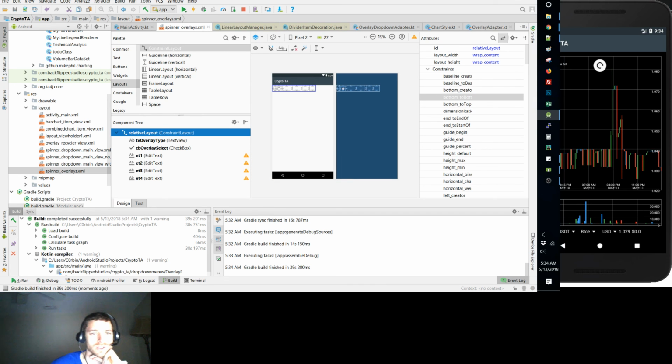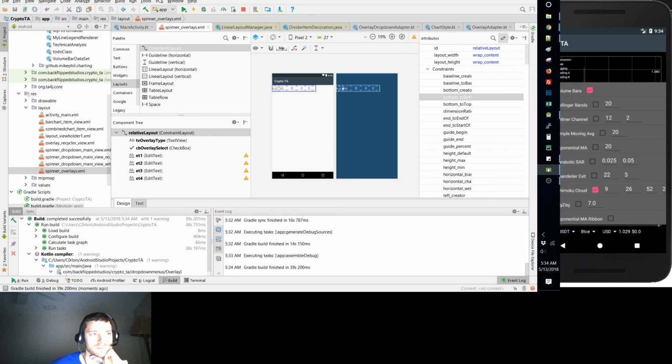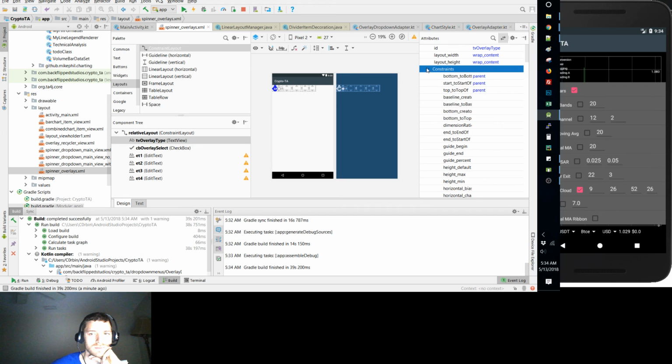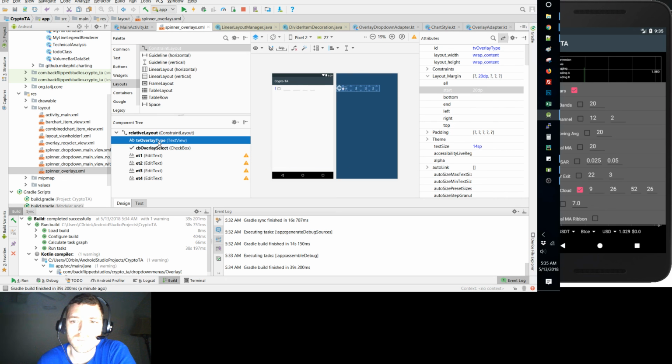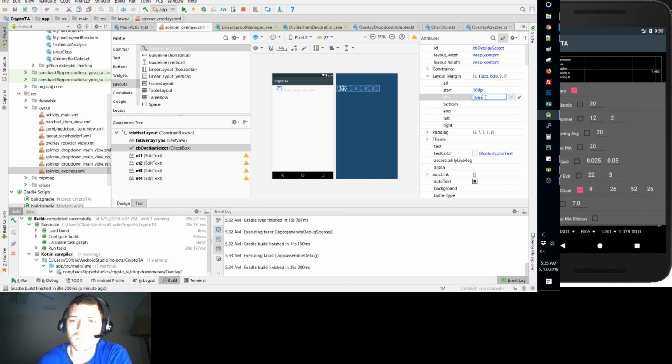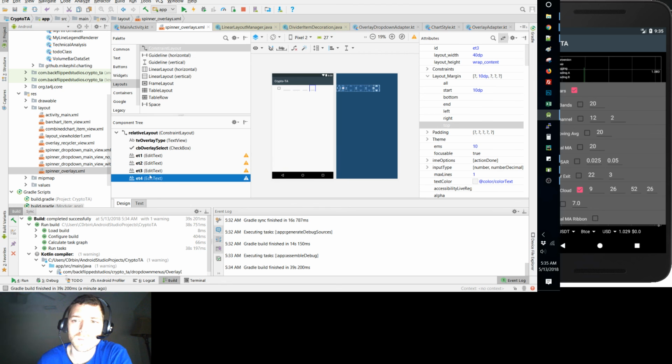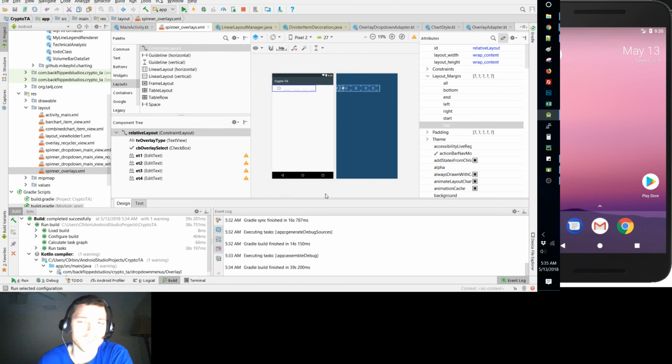See what this looks like now that we've changed the constraint layout. It looks a little cleaner, I think. Remove those margins.